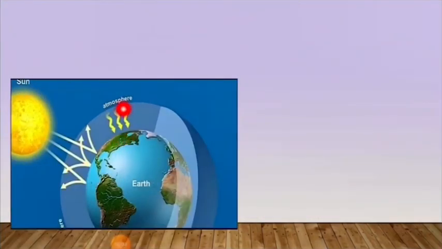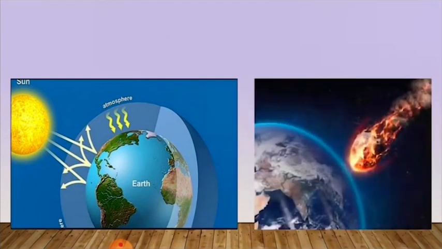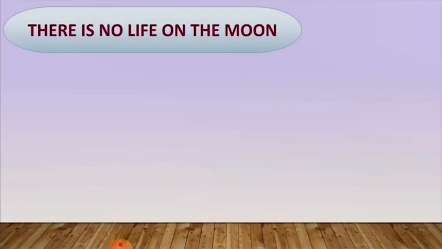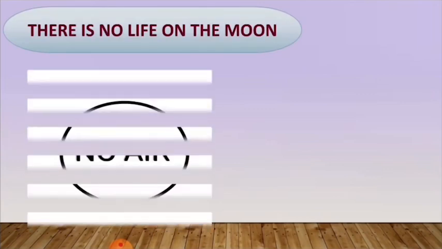The Earth is surrounded by a layer of atmosphere which absorbs a part of the strong heat of the sun and allows only a part to reach the Earth during day. At night, it does not allow the heat of the Earth to escape. Along with this, it also protects us from dangerous radiations and meteors which would otherwise have fallen on Earth. But when we compare these conditions with the moon, we will find that there is no air on the moon.